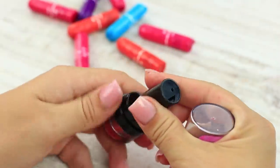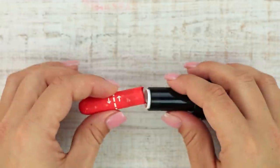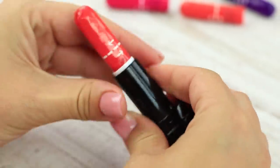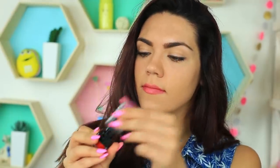Did you finish your lipstick? Stash your tampon in the empty container. Put a tampon in red wrapping into a lipstick container. Roll it down and close with a top. Great! It looks like a real lipstick. No one will suspect there's anything wrong with it.